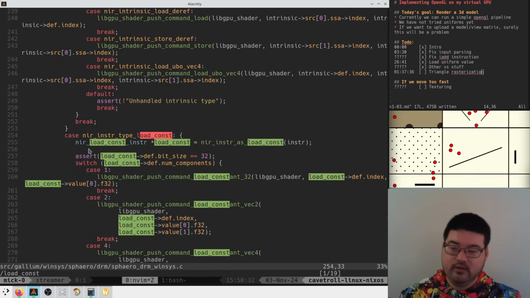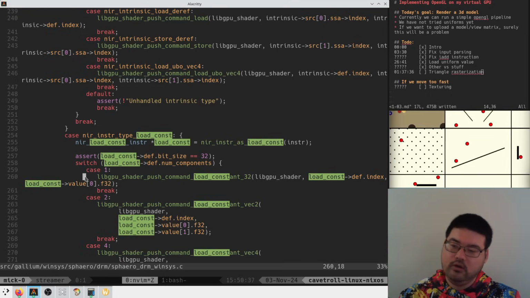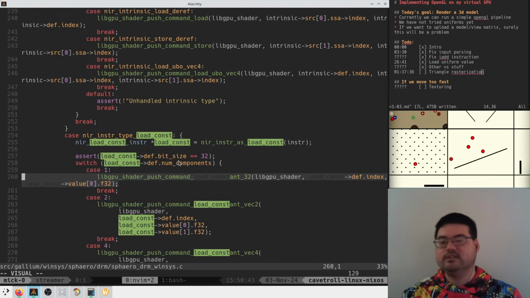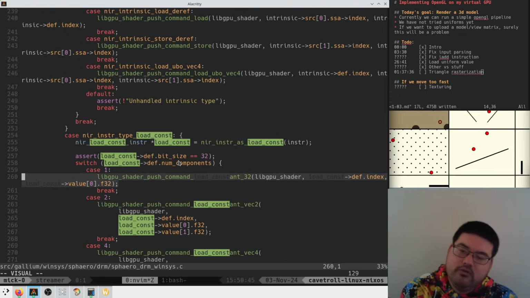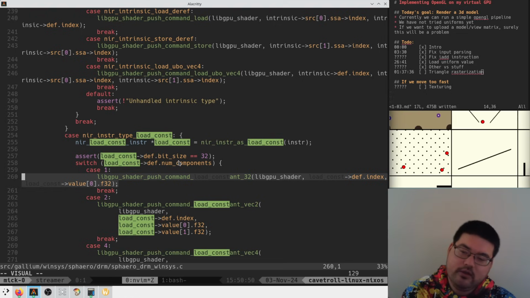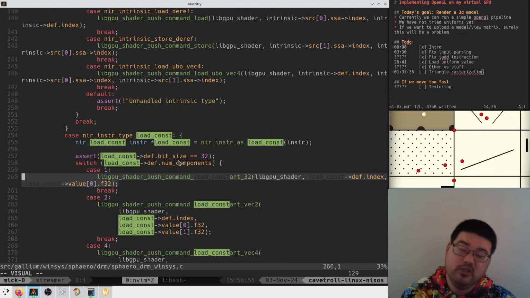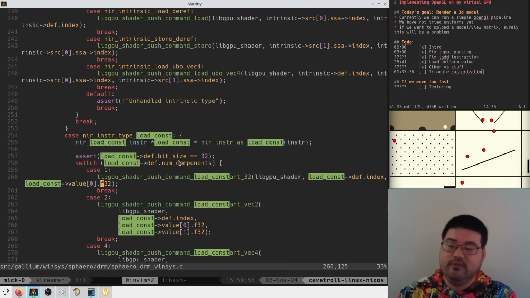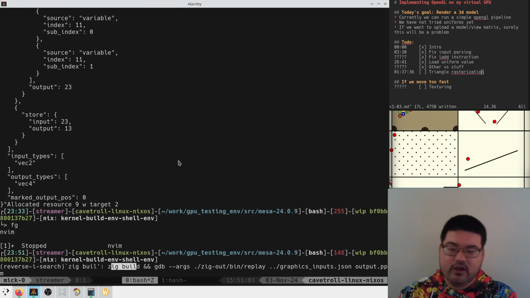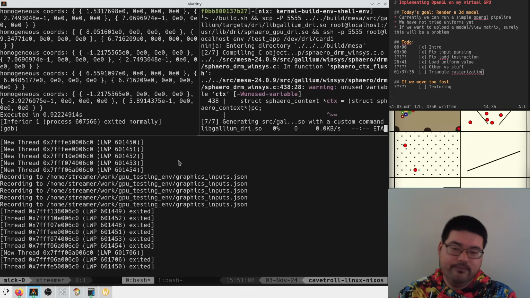Which means that probably this is wrong. I think that it's because we took the U32 value that is being uploaded and interpreted that as a floating point value, which is then getting implicitly cast back to a uint32. So I think we just made a mistake here, and this should be looking at the U32 version of the union. Fucking C, man.